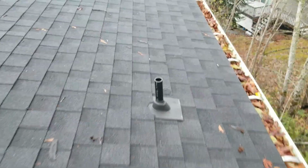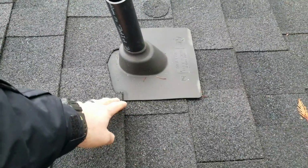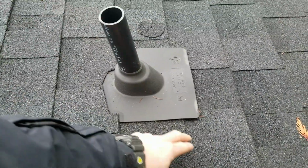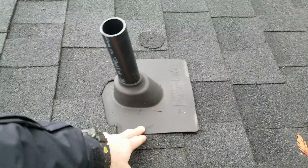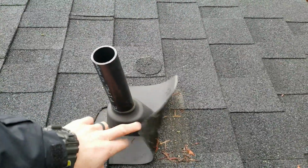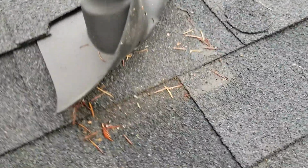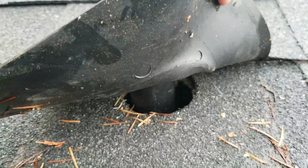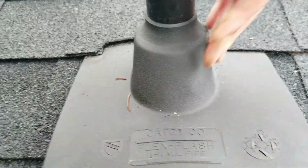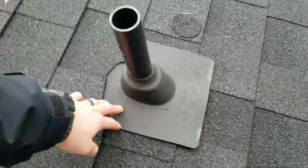One of them is the plumbing boot. A good roofer is going to overhang these shingles a little further. It'd be nice to have the base of this boot go underneath the shingle here, because over time it's going to just get lifted up by the wind, and water can just get driven down into the opening there where the pipe is. That just goes right into the attic space. And it's not really secured down at all, so I don't even think there's any nails in this plumbing boot.